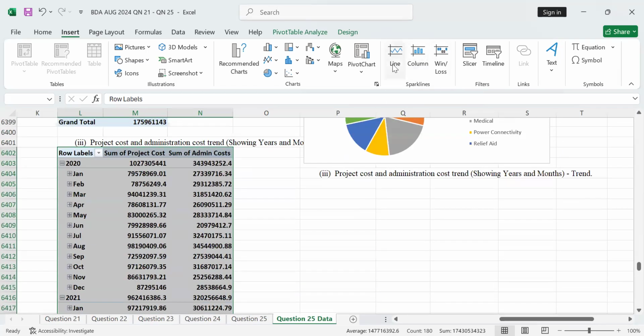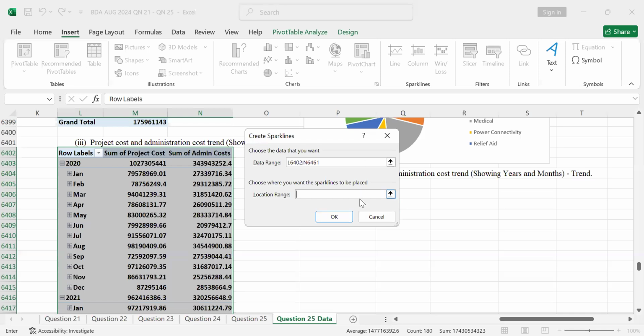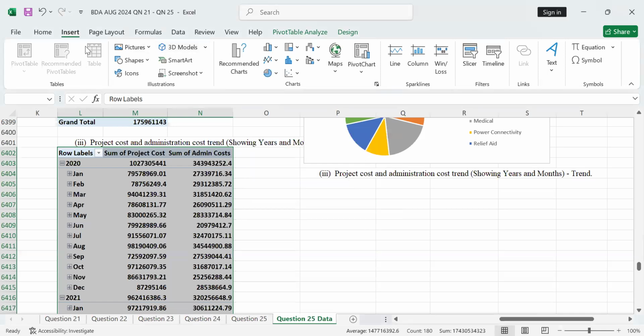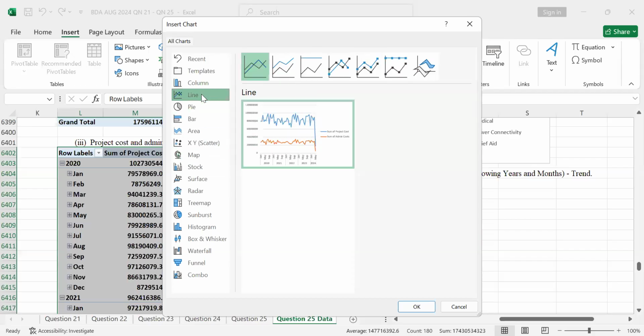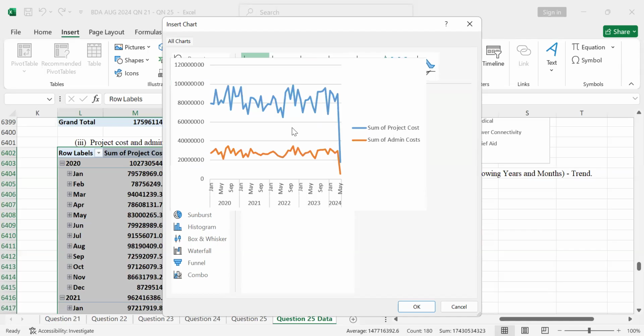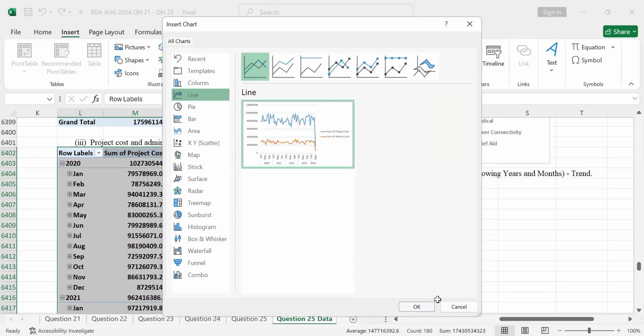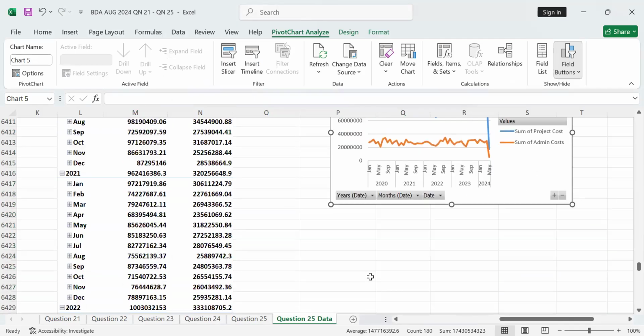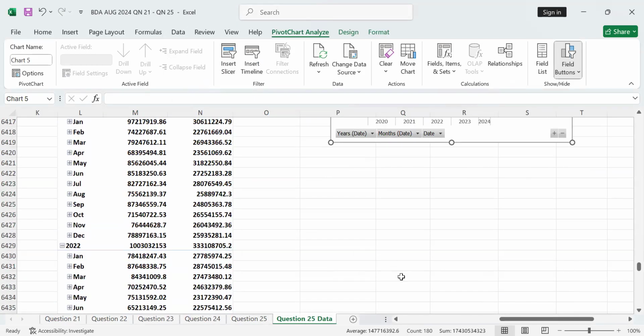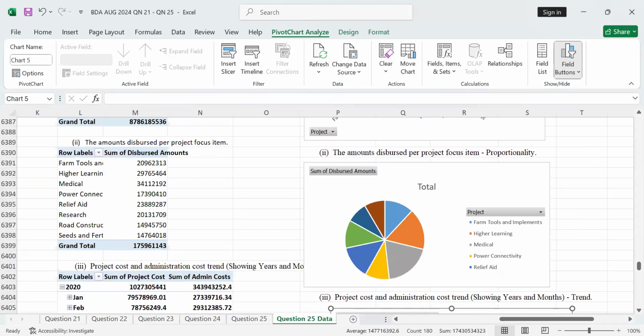So there you will come to line, you come here to charts. Where is this line? That one. This one. That way. And then you say okay. And you're done. That is very easy. You're done with the question.